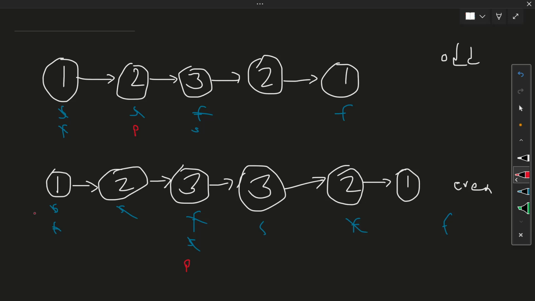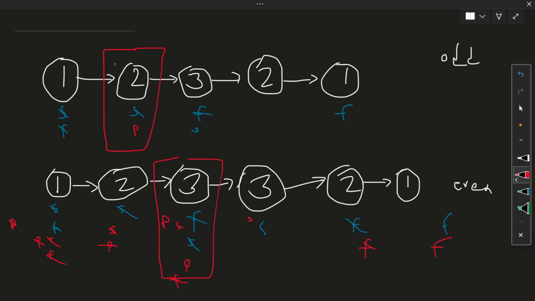Before we move slow to the next node, we first set previous to the current slow node. For example, in this case previous is null and slow and fast point here. We are going to take a step forward, but before that we have to point previous to the slow node. Now slow takes one step, fast takes two steps. Then again, previous will point to the slow node, then slow takes one step, fast takes two steps. Then previous will point to the slow node and slow will take one step and fast will take two steps. That's how previous will point to this node, and in this case previous will point to this node.